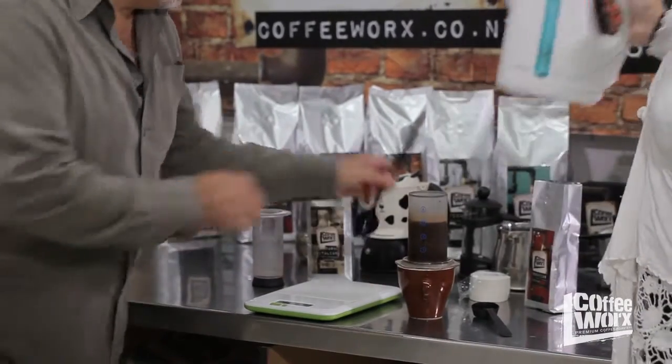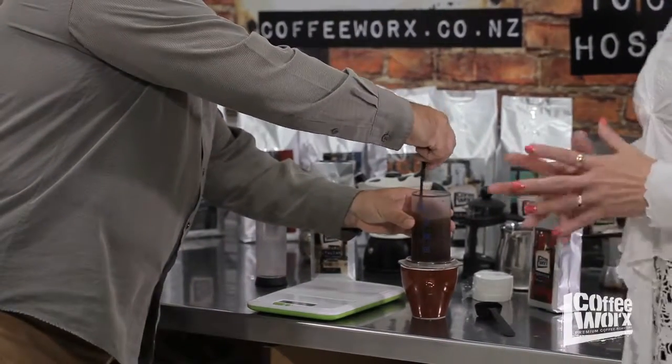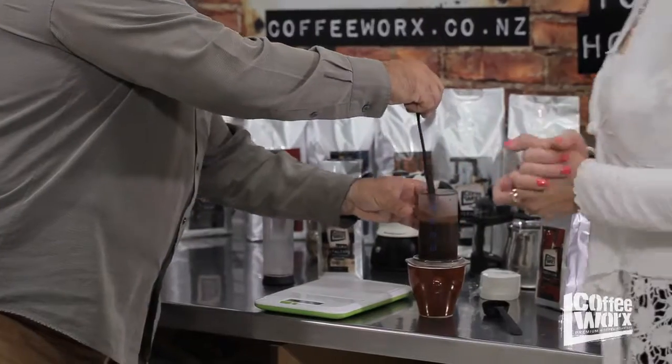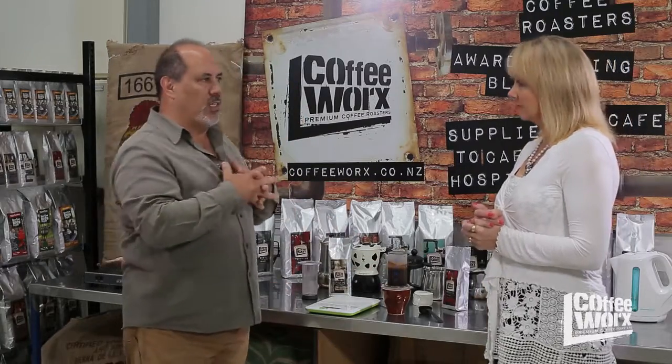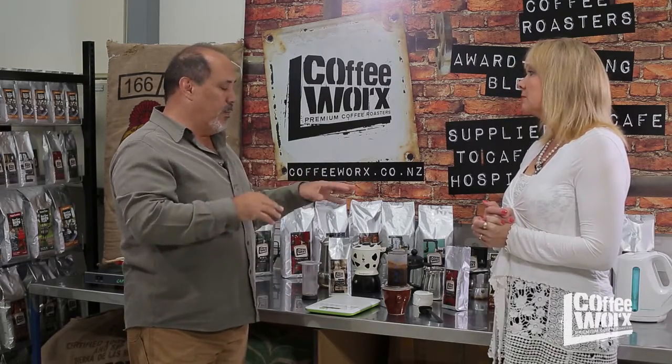There, that's good. And we give a wee bit of a stir. And what is the stirring doing? When you agitate the beans, it makes the interaction with the water and the beans more intense. So if you stir it a lot, you're going to extract a lot of different things. For me, basically, it's trying to get all of the beans wet.